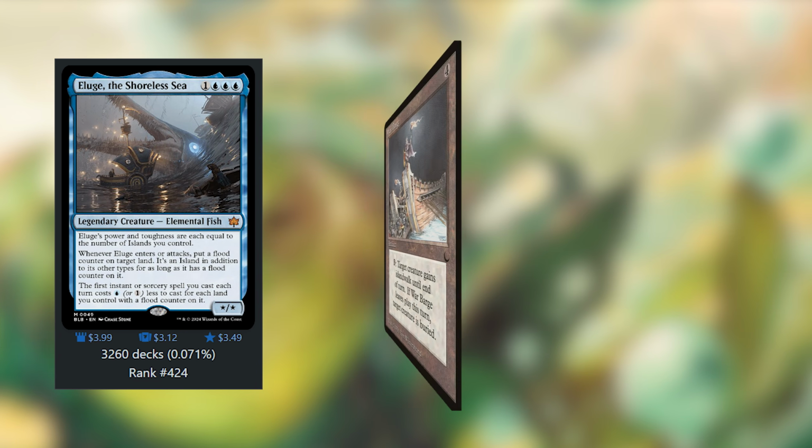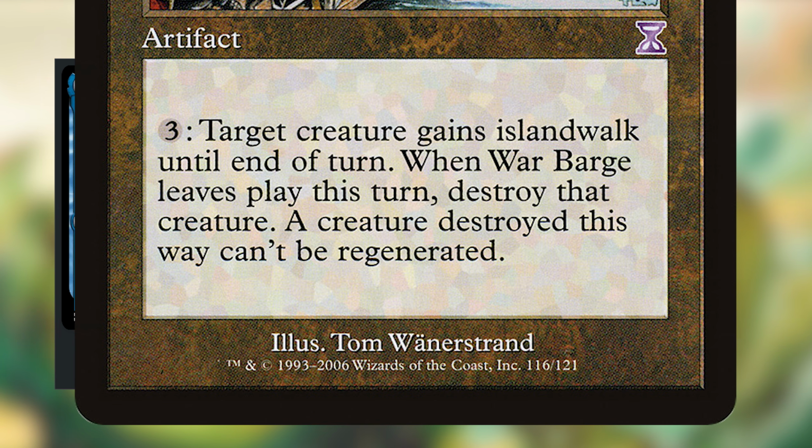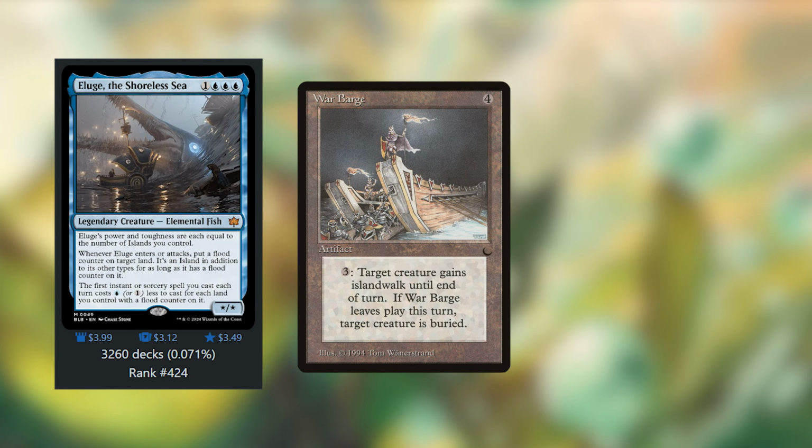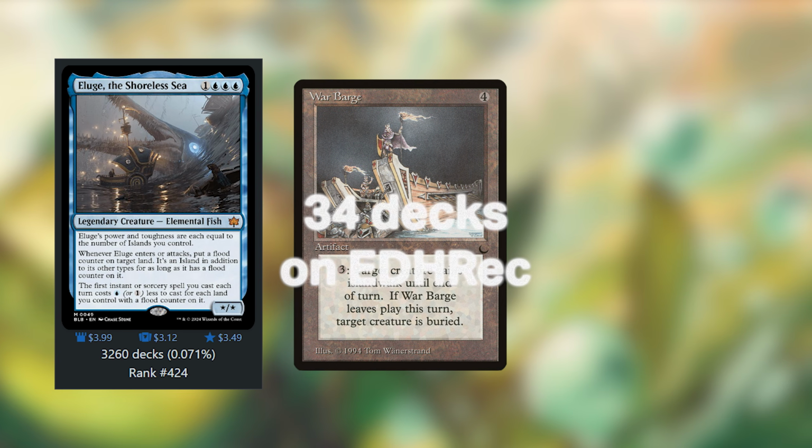Warbarge is 4 mana for an artifact that says 3: target creature gains Island Walk until end of turn. When Warbarge leaves the battlefield this turn, destroy that creature. A creature destroyed this way can't be regenerated. And it's played in 34 Eluge decks.